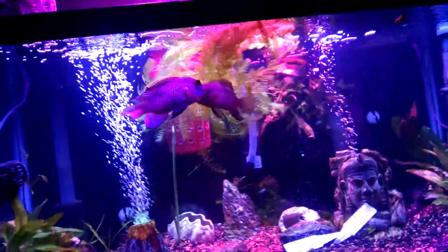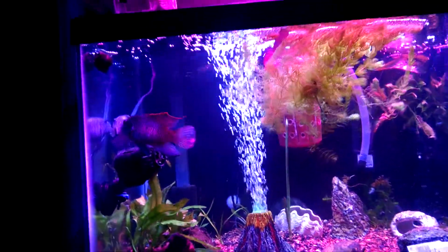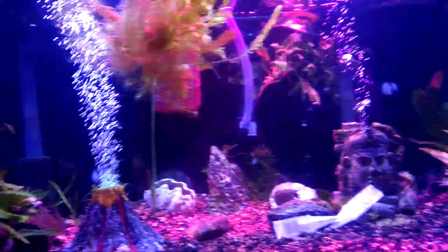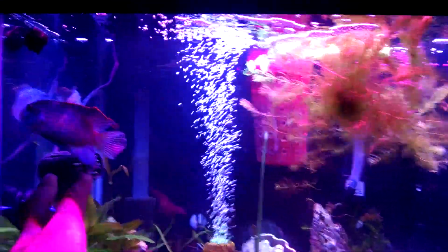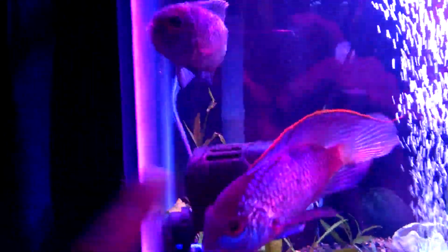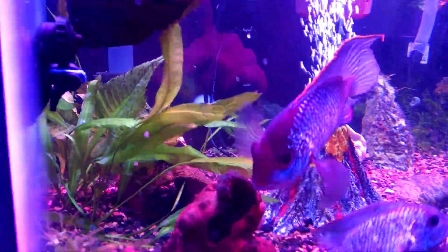And yeah, she's going to go in there and relax, get a break from him, have a chance to recuperate. He's going to have a chance to recuperate because she's not going to put no more ick into the water. And he's going to finally get rid of this spot. He looks good, really good, but if he turns around, you can see a little tiny spot on that fin. You see? Actually, 2 spots.